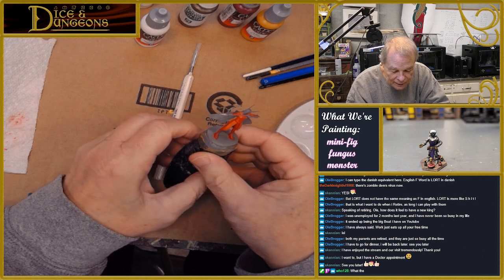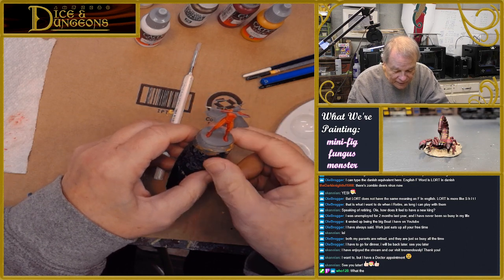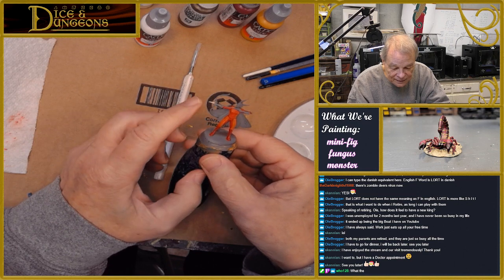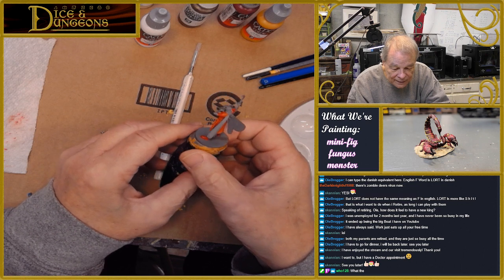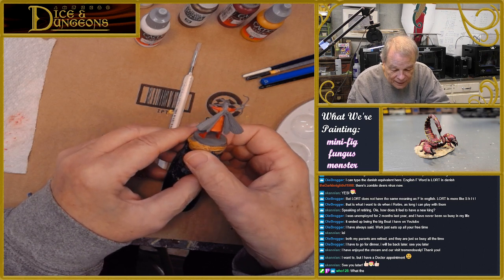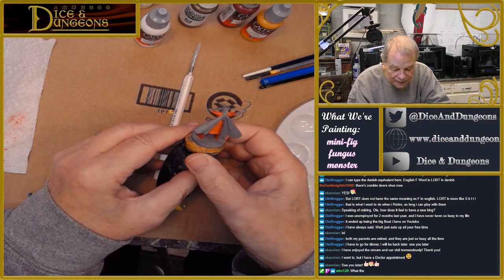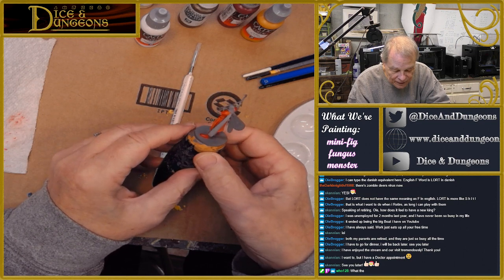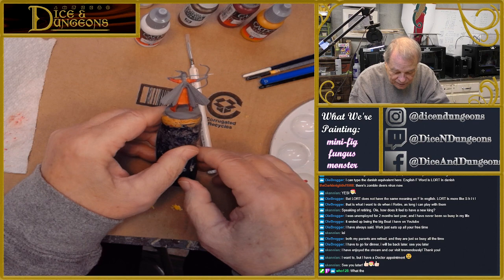I'm going to have to wait until Friday to do the bow. Even if I get this moved along really well, I'm going to have to wait till then because the contact cement isn't quite setting yet. I think what I need to paint next though is the wings, because those are going to be painted bright white, and then that needs to dry before I put the pearlescent overwash on them. So I'm going to do that.